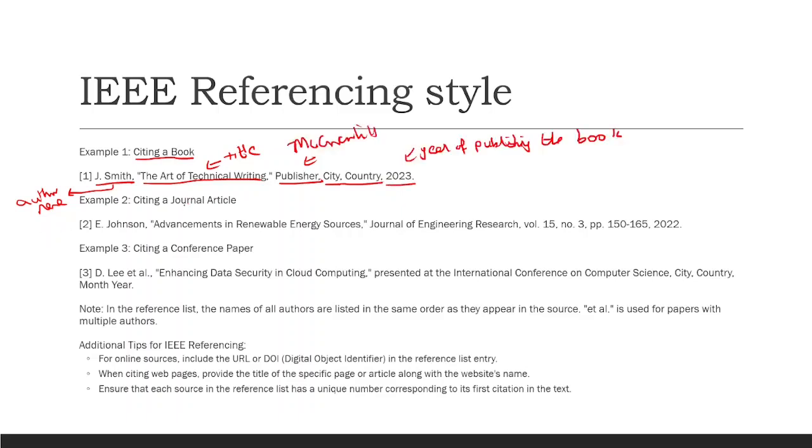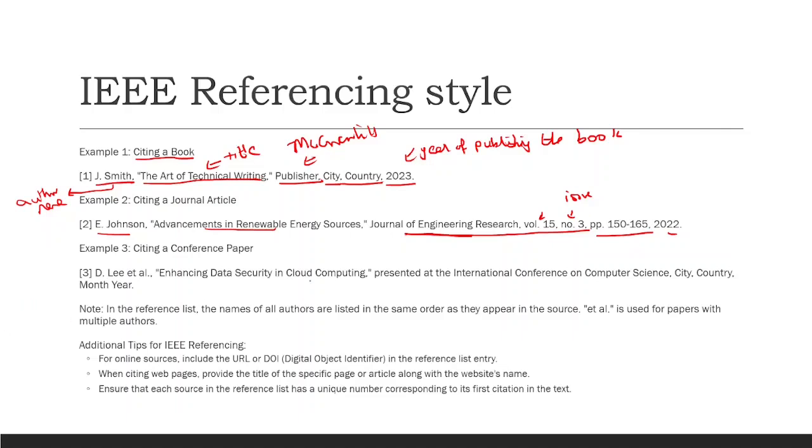If it was a journal article, again, author name, title, which journal, instead of the publisher, and every journal will have something called a volume number and issue number. So volume number and issue number, and which pages in that journal this particular paper was on, and which year it was published.